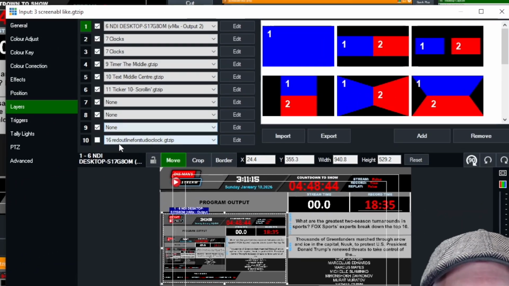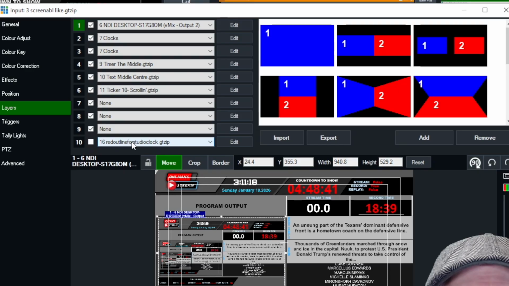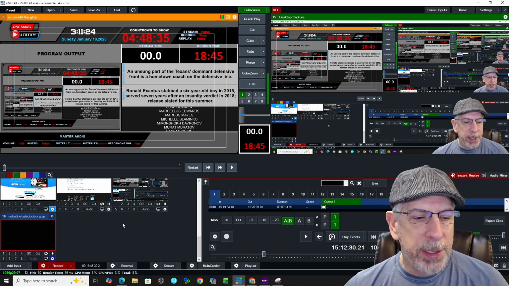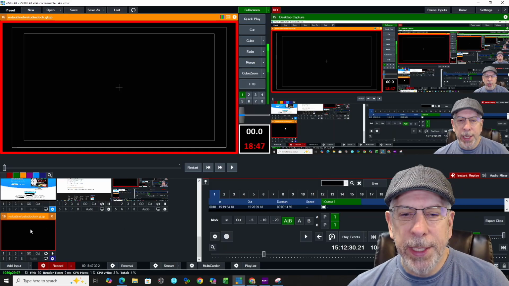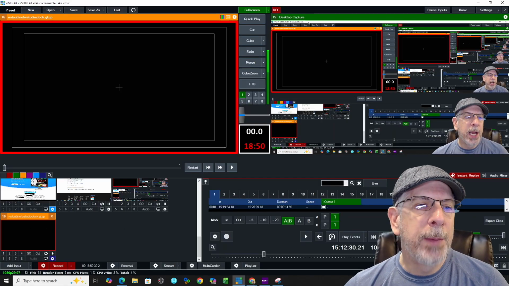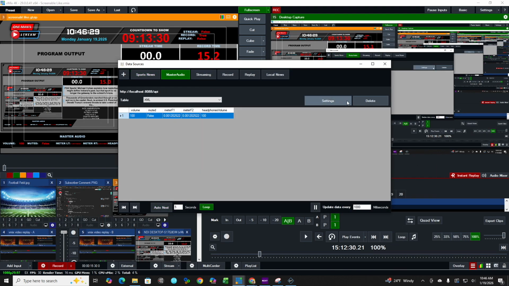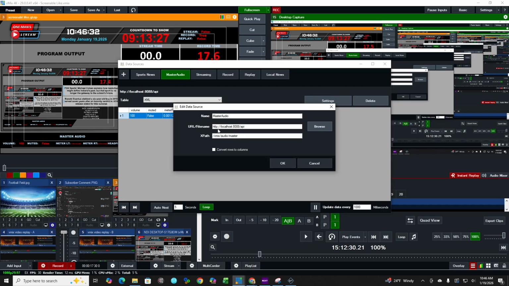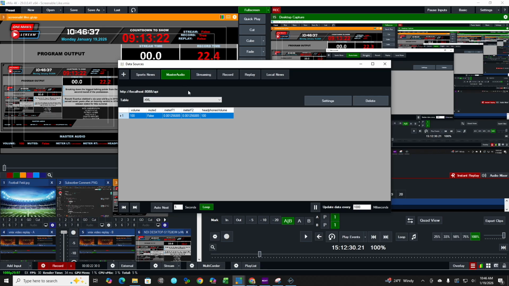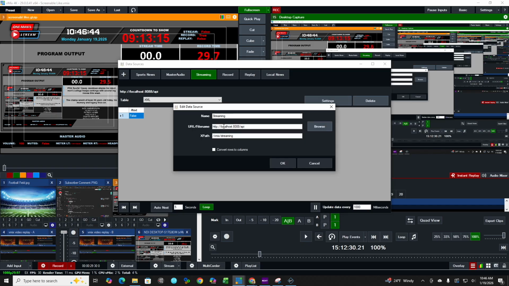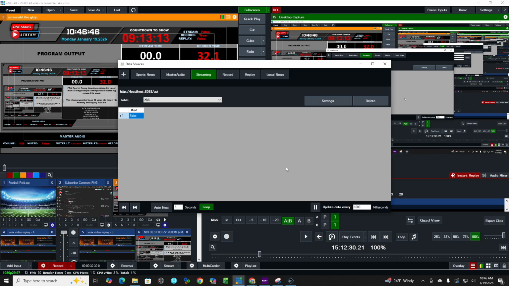Now, the very last thing you'll see right here is where it says red outline for studio clock. And that's one of the new things that I did. And that is what this is right here. All I did was go to GT Title Designer. I made a very large image, and then I made the middle of that image transparent. I made a wide border, and I made that wide border red, and you'll see just in a minute why I did this. And then I brought this in as its own separate input, and I put it on layer 10. So that's all the layers that we brought in on this input right here.